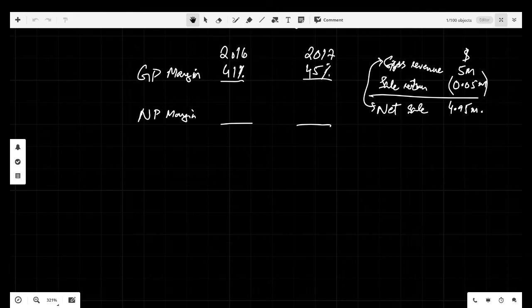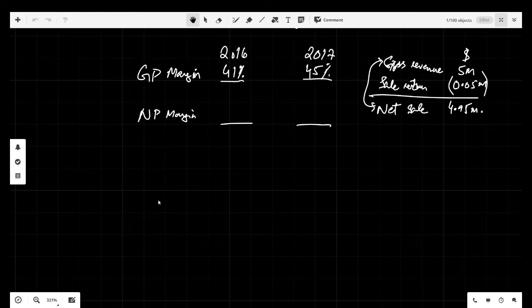Okay, so calculating net profit margin, you can also get a question in your exams for operating profit margin. If they ask you operating profit margin, how would you do that? Take operating profit times 100 divided by revenue, because margin is something divided by revenue. Excellent.